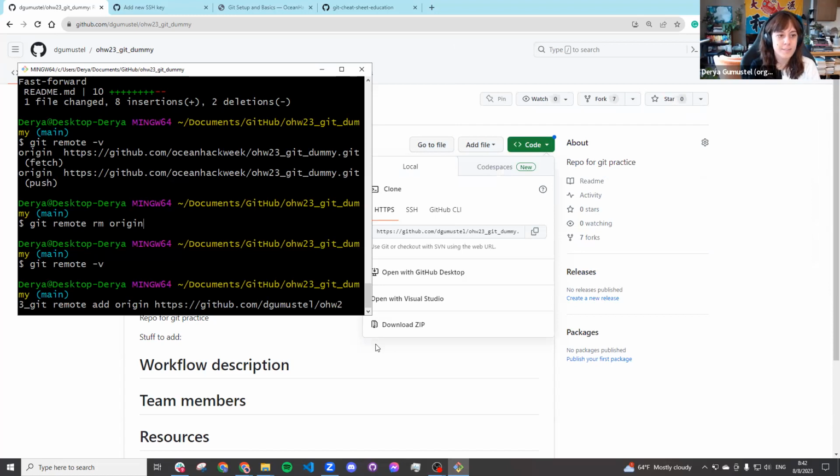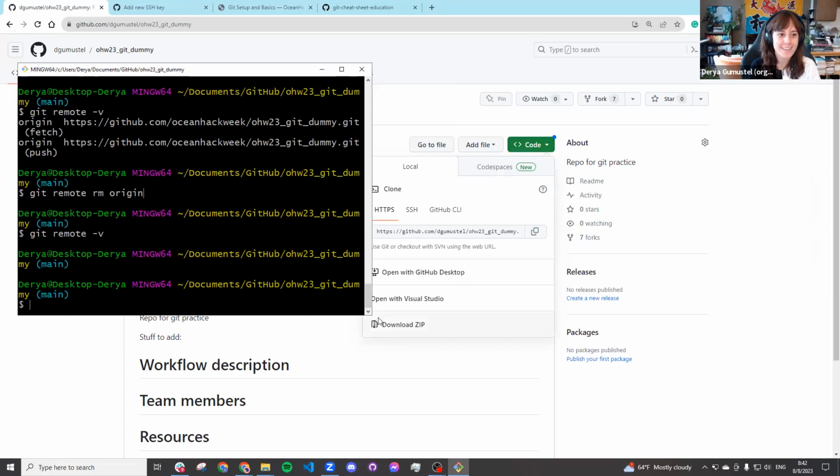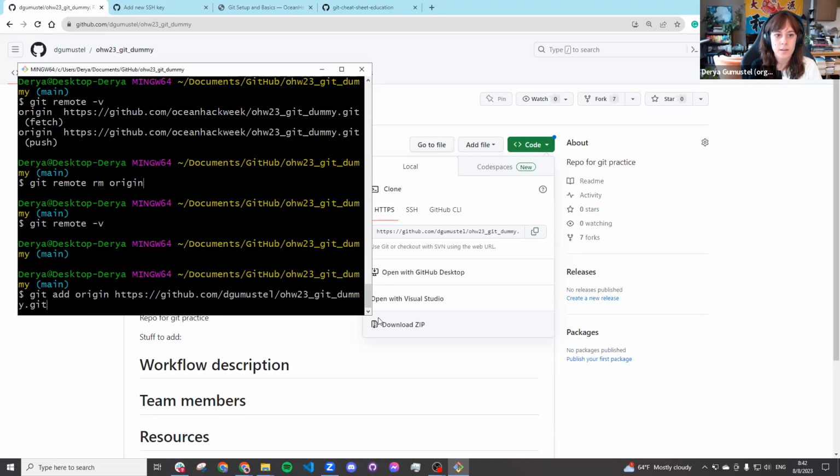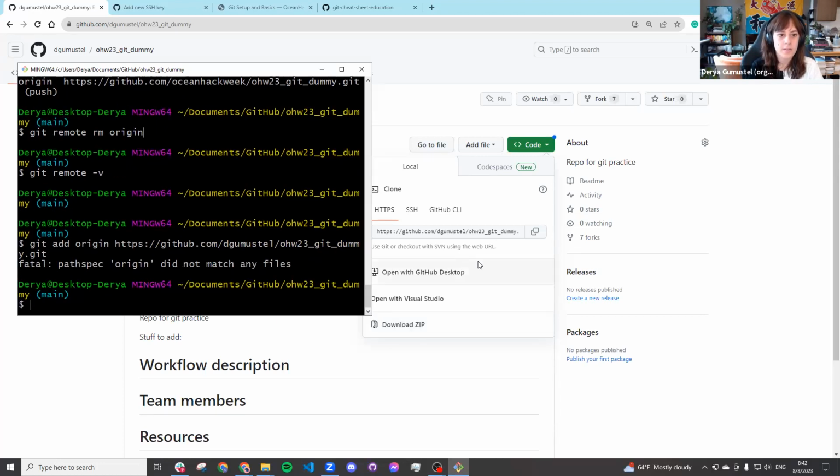Oh yeah, it did insert some characters. That's funny. Uh-oh. Let's just hit enter and see what happens. All right, one more time with feeling. Git add origin, then my username, ohw23 git_dummy. It should be .git at the end.